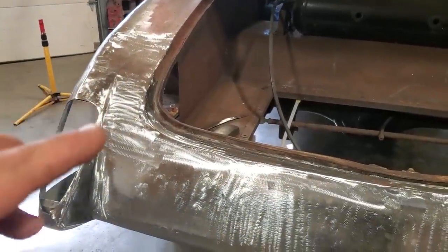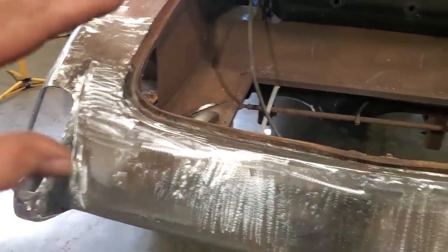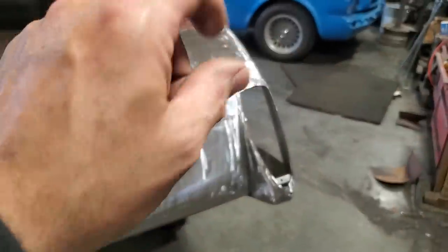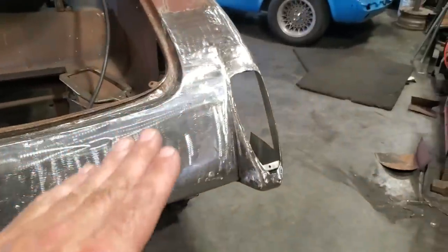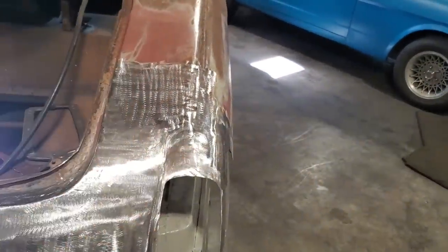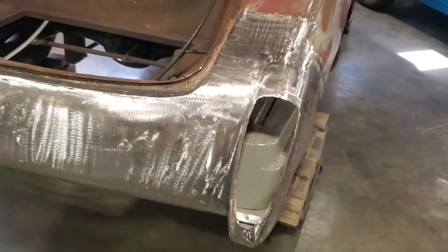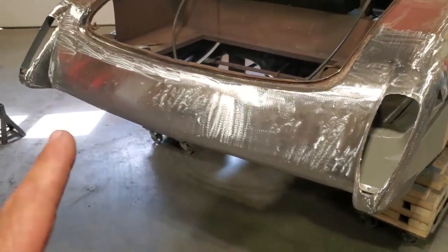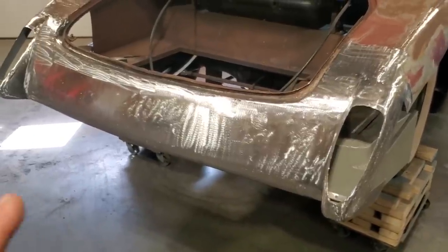And I always do this to try to do it in such a way that I get the least amount of filler on it as possible. This here is going to all be filled, the whole thing, and it'll be just a tight skim just to make it nice and smooth and straight, because there are waves in this, okay? There are low spots, there are high spots. I don't do this to a metal finish and smooth it all out, because I'm a bodyman by trade.